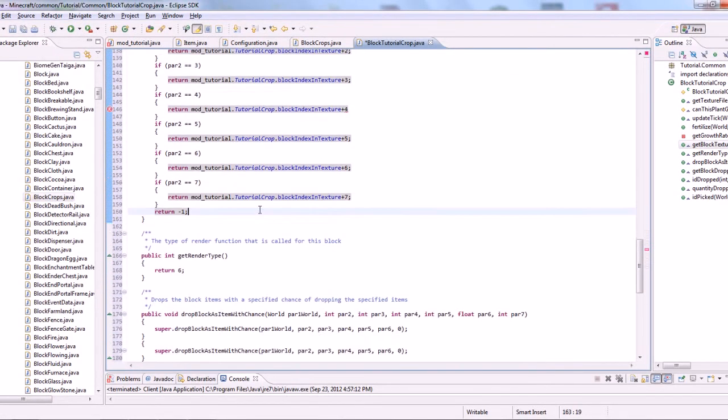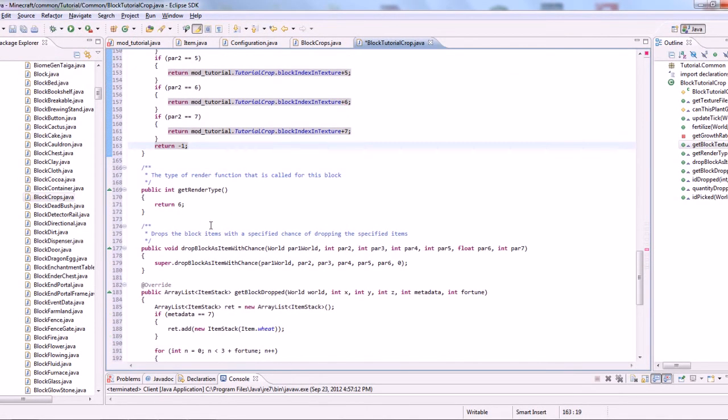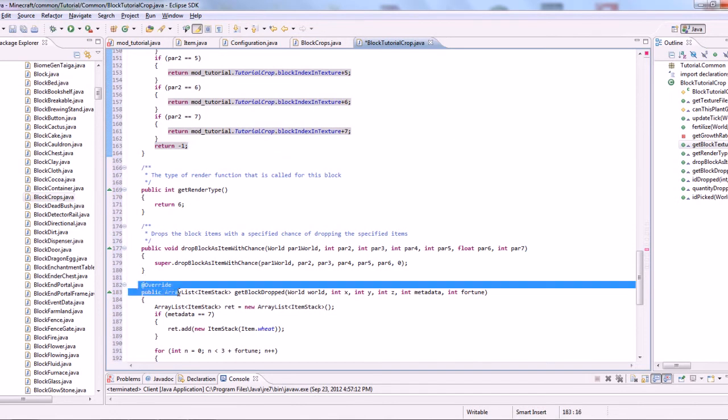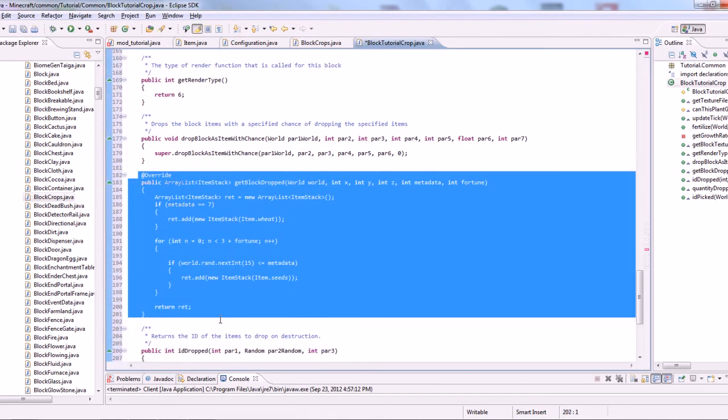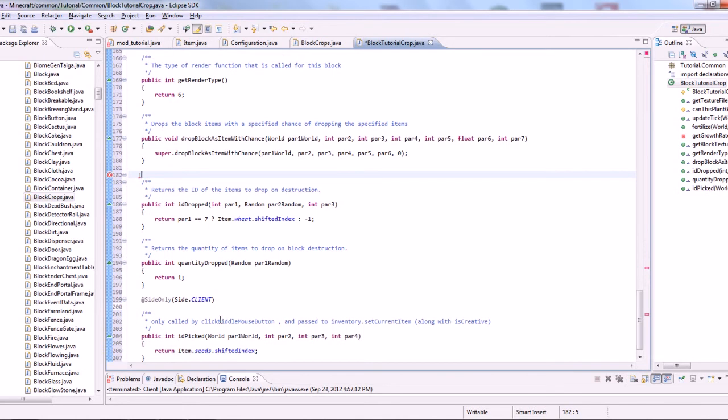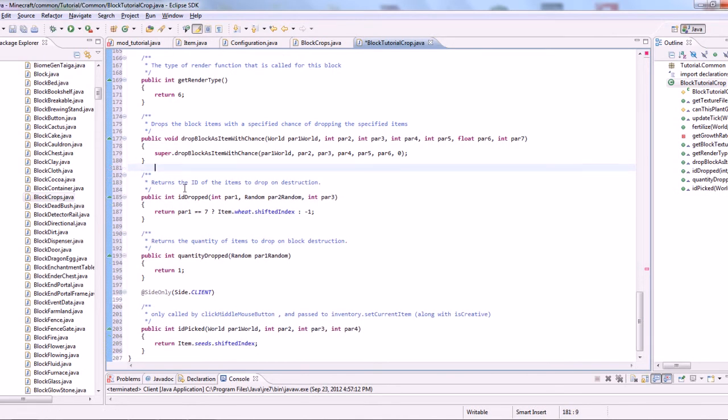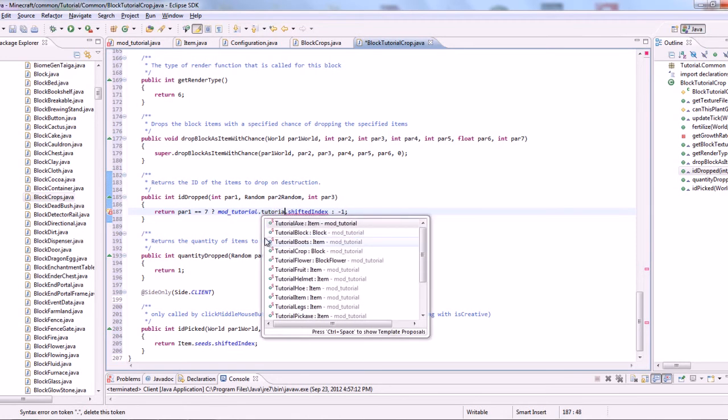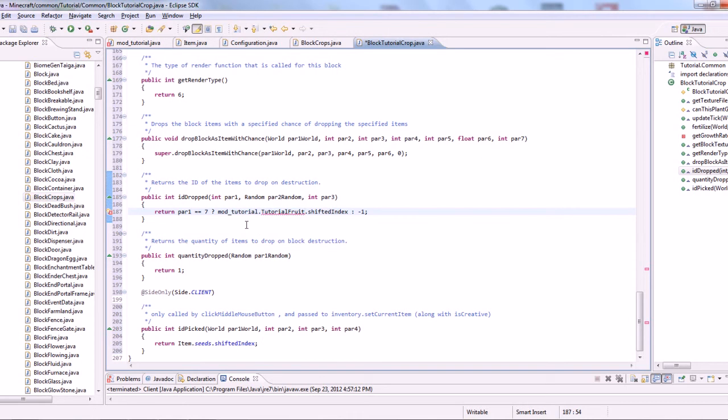Okay, so let's go over the rest of the code. What you also want to do is delete this array list because we're not going to use that. Now what we want to do is change the ID dropped, because right now it's going to drop wheat and we don't want that, so we're going to change Item.wheat to mod_tutorial.tutorialFruit, because this asks if the growth stage is 7, what should I drop?